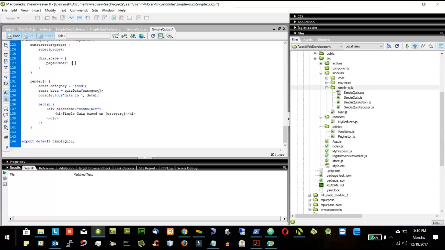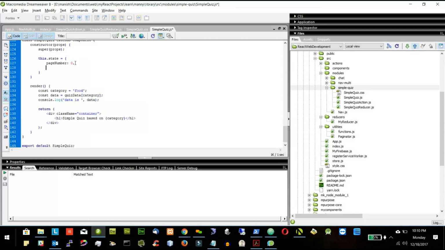We should also have the total number. So how much is the total number? We should also know what the total number is. Since the total number will be static, it will not change, I don't need to put it in the state.